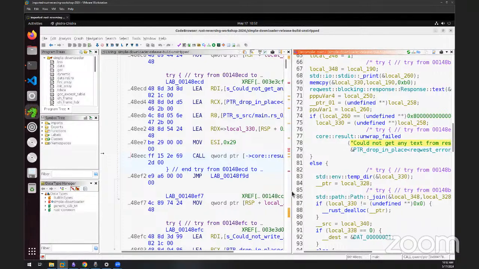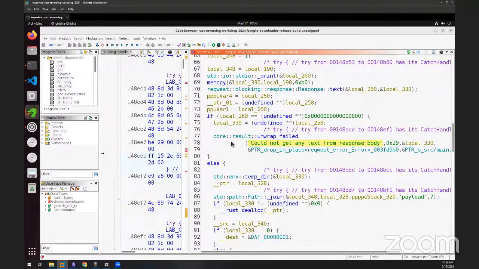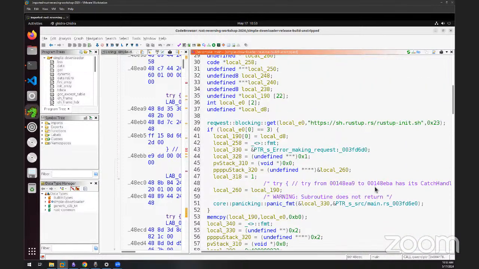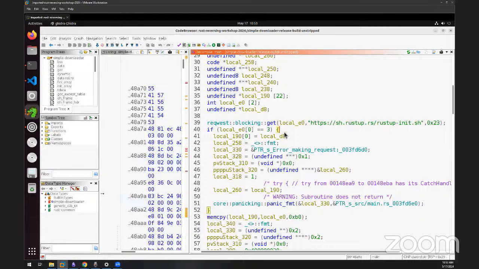I know some people are like, no, I will never read the decompiler output. I only look at assembly, no F5. But just to make things easy, we are going to look at the decompiler output. So if we go and look at where that request is being made, we can see, hey, this is a real function call, request blocking get. And there is this if statement here. And this is what our match keyword, with the funky syntax and the match arms, eventually compiles down to, right?